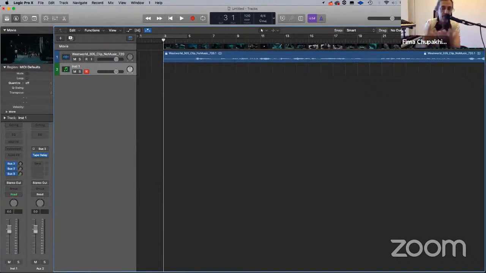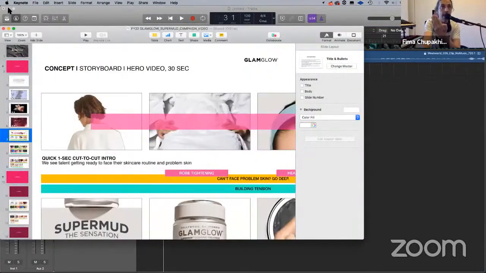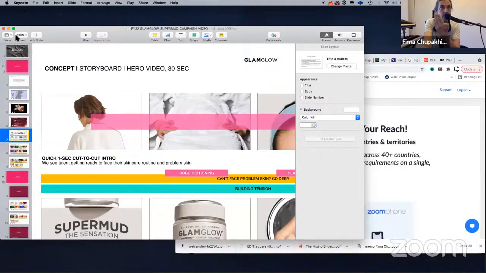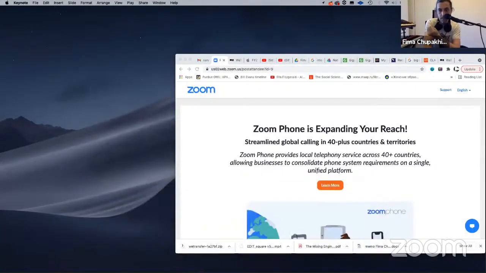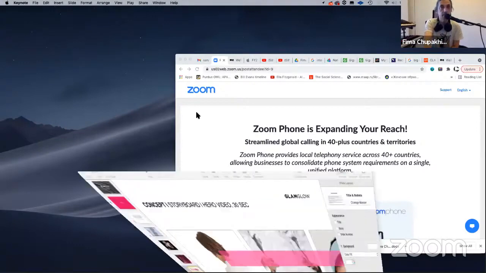If you do these 4 steps, which is again volume, panning, where the strings are slightly on the left, the drums are in the center usually, and some secondary stuff somewhere like hard left and hard right. So that's the panning. Then you do light EQ and the reverb and, if needed, delay. Reverb you will definitely need for some sense of ambience, because you're using electronic instruments that are dry as hell, and we need to give a sense of space. If you do these 4 steps, that means that your mix is already amazing, okay? So you don't have to use any compression at this point, all right?